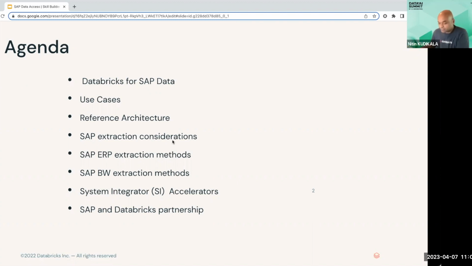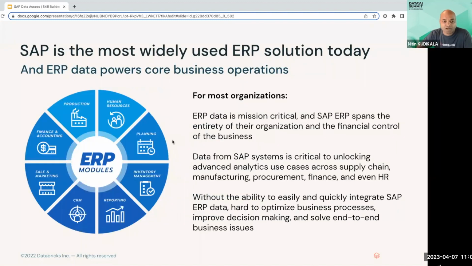Okay. So we've heard about SAP many times, and we know SAP is probably one of the biggest ERP companies out there. They have modules around, as you can see, finance and accounting, sales and marketing, planning. Every critical application that flows through a company's ecosystem, they have a product for that, right?